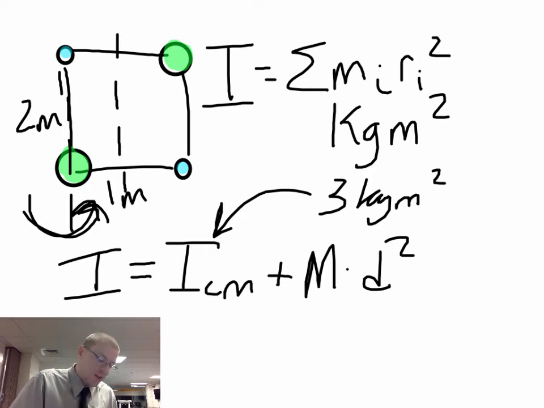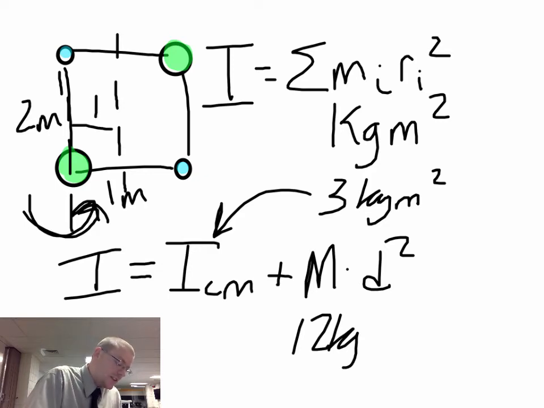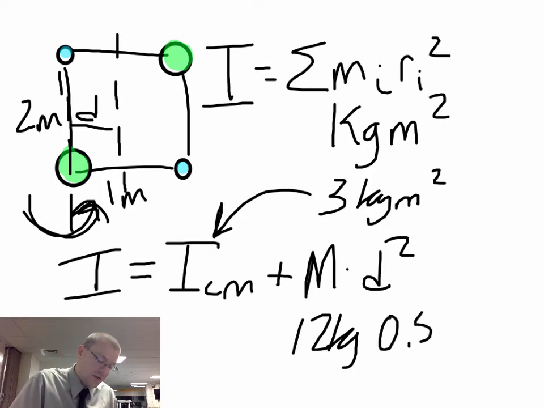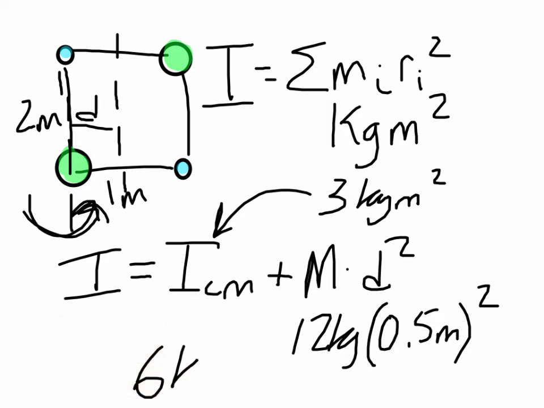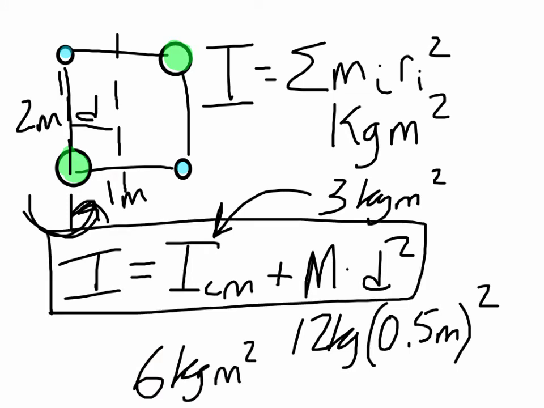So if we do that, the total mass is the 4, the 4, the 2, and the 2. That gives me 12 kilograms, and the distance from the new pivot point to the center of mass is just a half a meter. So doing your math there, half a meter squared multiplied by 12, add that to the moment around the center of mass, and you get the same exact moment of inertia. The parallel axis theorem allows us to calculate moments of inertia a distance away from the moment of the center of mass. And why is that going to be useful?